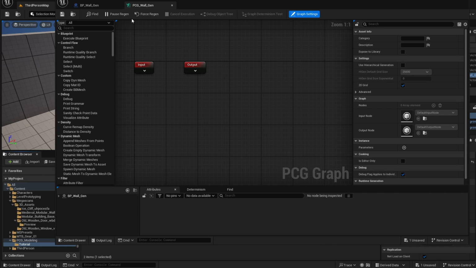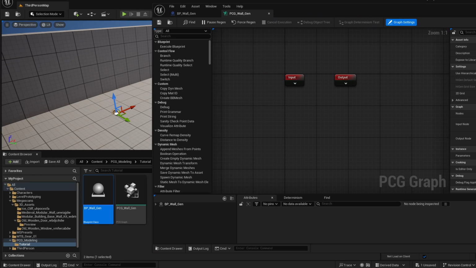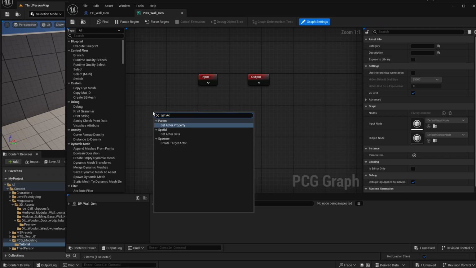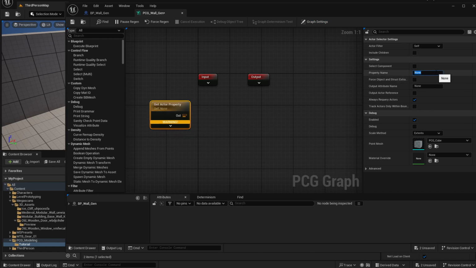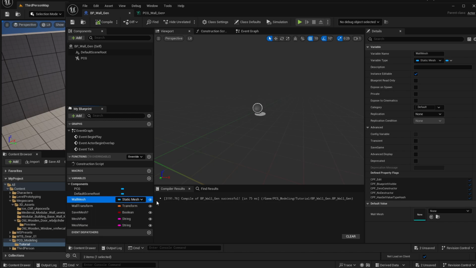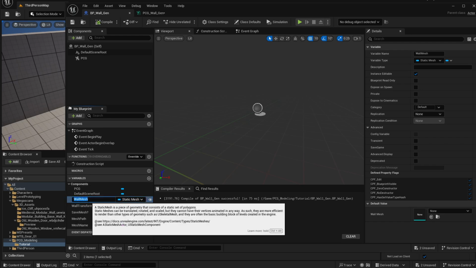And now if we go into our PCG wall generation graph, let's start with creating our logic inside here. First, get the actor property. So right click and get actor property, and for the name, call it wall mesh. This name should exactly match the variable that you created here, this wall mesh variable. So you can right click and rename this and copy the name, or click F2.